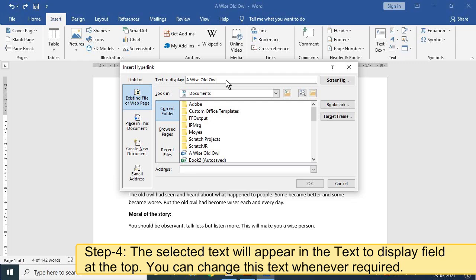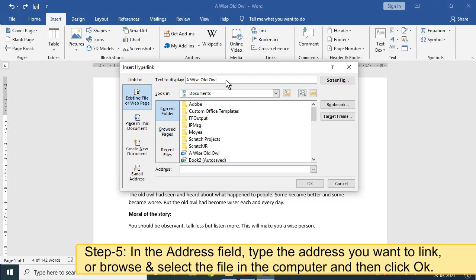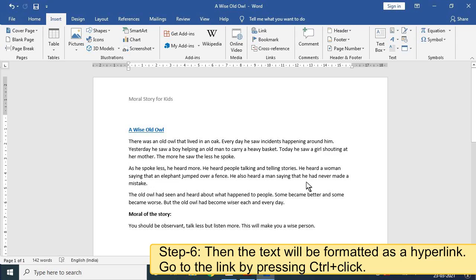You can change this text whenever required. Step 5. In the Address field, type the address you want to link or browse and select the file in the computer and then click OK. Step 6. Then the text will be formatted as a hyperlink. Go to the link by pressing Ctrl+Click.